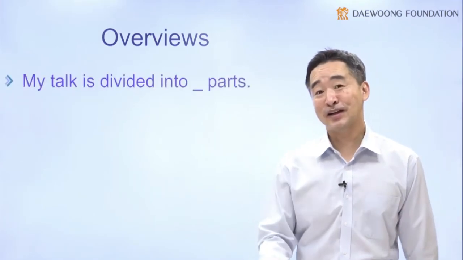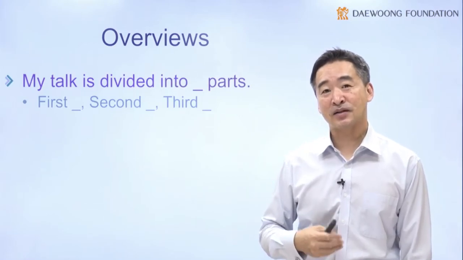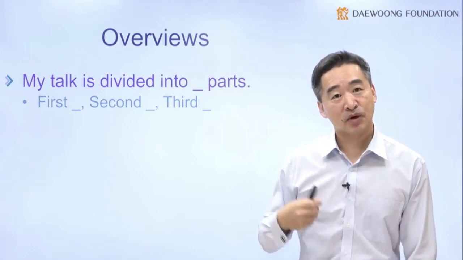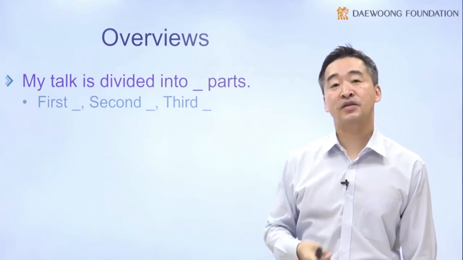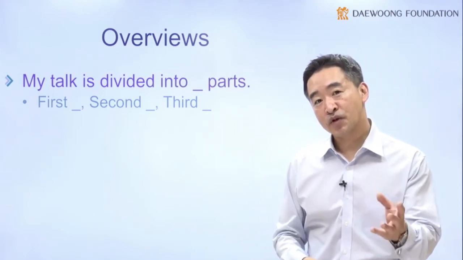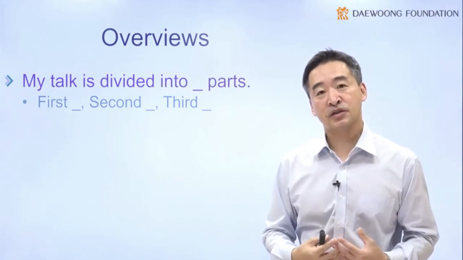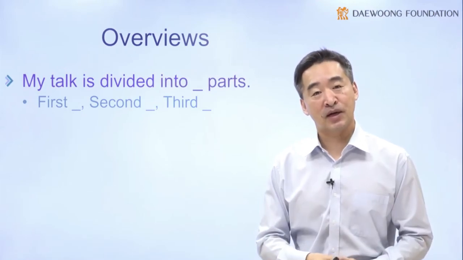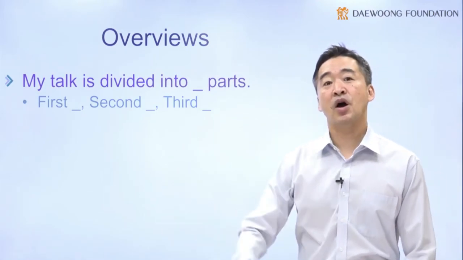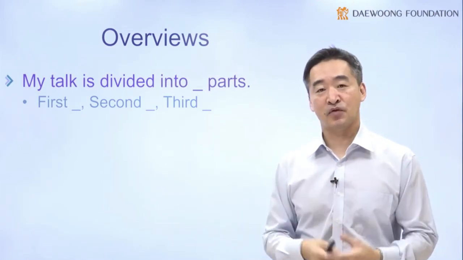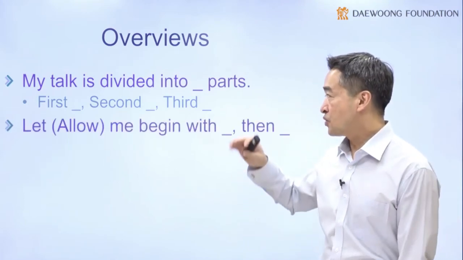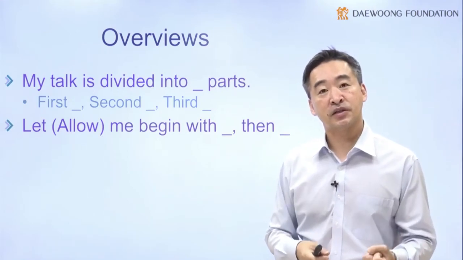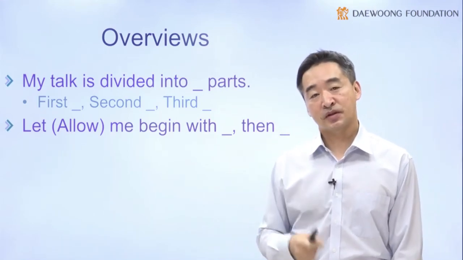So just like I did in the beginning of this video, I talked about the video and I gave an overview. You can say something, for example, like, my talk is divided into 3 parts. First, I'm going to talk about self-introductions. Second, we'll talk about introducing the topic of your presentation. And third, we'll talk about starting the body of your presentation. You can also do something as simple as, allow me to begin with self-introductions, then introducing the topic.